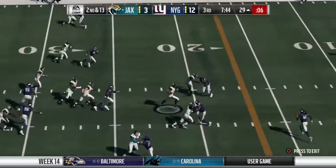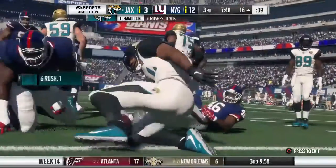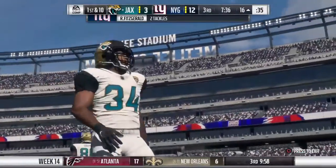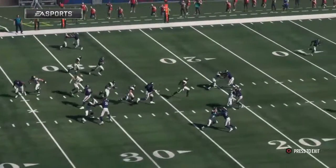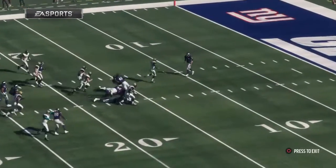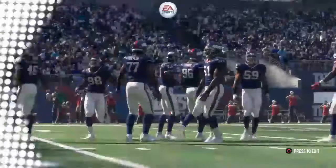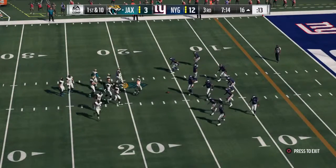They'll run it now out of the gun. And he's brought down. That one good for a gain of 13 for Jacksonville and a 1st down. That's how you get right up off of the mat, because on the last play, they stoned him in the backfield and dropped him for a loss. But he's the type of guy that scared me a little bit because he's not daunted. Just got right back up, showed some confidence, and picked up a 1st down with his very next run. And now the offense operates in the red zone.